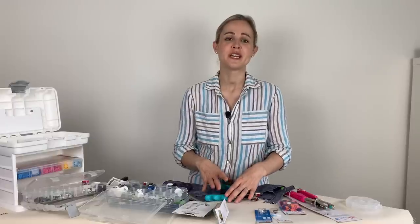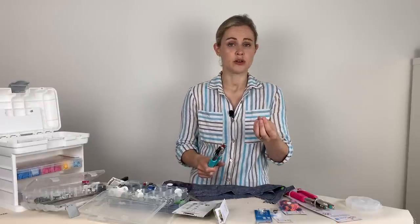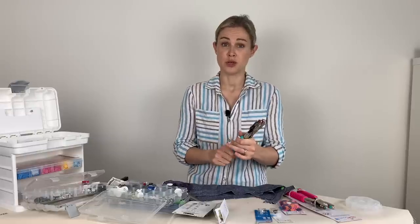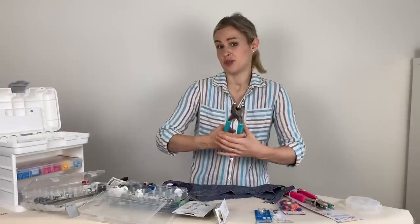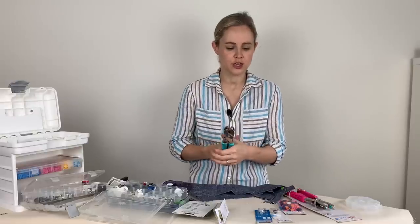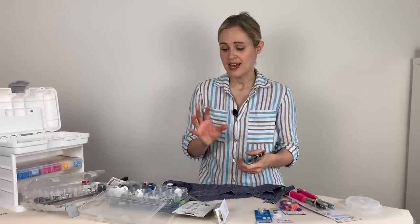A really common question is: why are the pliers coming off, or why aren't they clicking together? From my experience using the pliers and teaching people in workshops, usually the most common reason is that not enough force has been put through the handles. To engage and lock them together properly, you have to hold the pliers at the bottom — it puts the greatest amount of force through the top. You have to use both hands and really give it a good squeeze, waiting until you feel it engage.